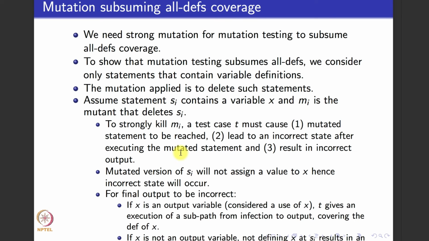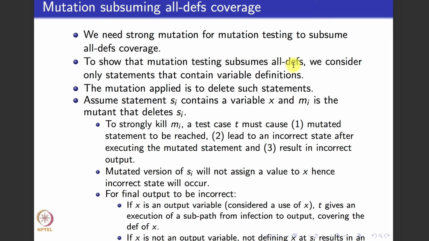Finally, we go back to graph coverage criteria. I would like to tell you that mutation testing subsumes all DEFs criteria. If you remember what is all DEFs criteria, all DEFs says that there must be a path which is DEF clear from every definition to one possible use. In this case, we can't use weak mutation, so we switch back to strong mutation. So strong mutation means that the output should be different. Not only reachability and infection, but propagation should also be met. So what do we do to do all defs condition?